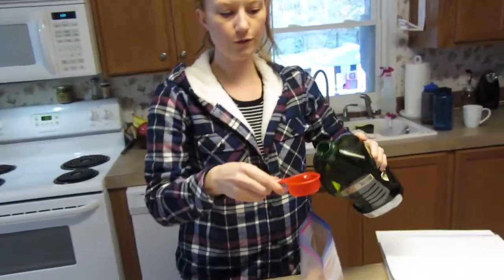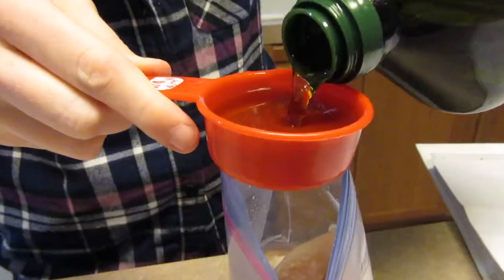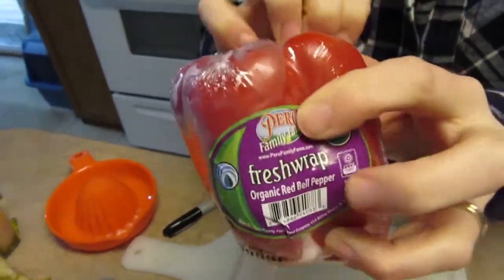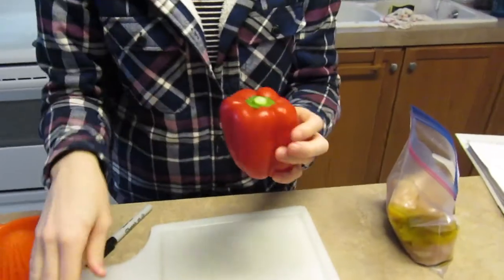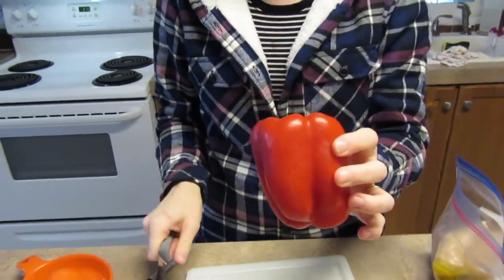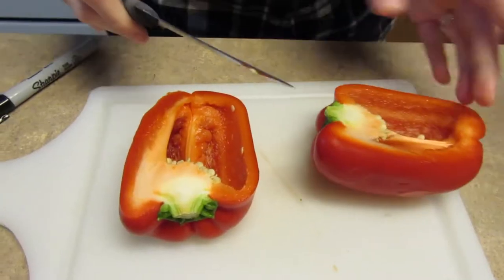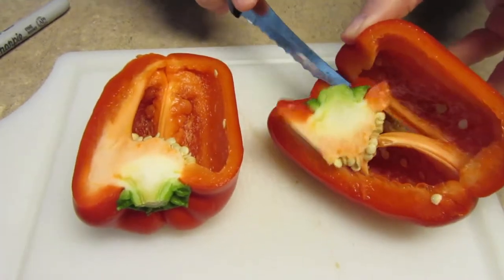The next recipe is called red pepper chicken. You need, same as the other one, one pound of chicken and one-fourth cup of olive oil — this is extra virgin. I get the organic peppers at my grocery store; if you don't have organic, just get the best ones they have. Make sure it's red — I don't think it would taste the same with any other color. It says one medium-sized red pepper, chopped, and I get the seeds out. The recipe says slices, but I like to chop it very fine because it tastes better and goes better on the tortilla that way.